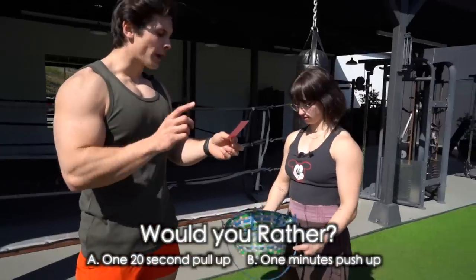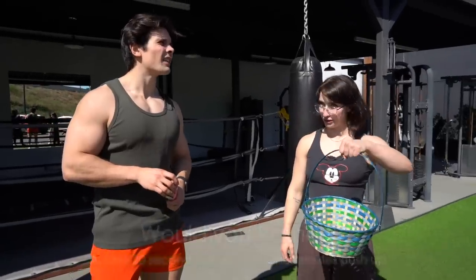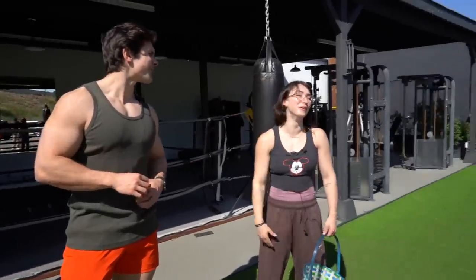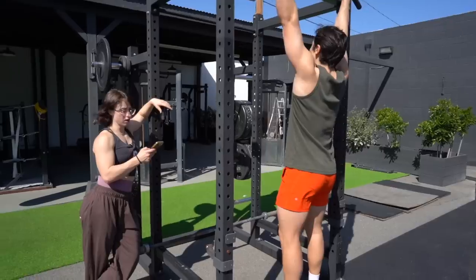Would you rather one 20-second pull-up rep or one 1-minute push-up rep? 20-second one. Why are there two more in here? Weren't there only three left last time? Don't look at them. Well, I wrote them, so I know. You guys really like the word tonnage. What's up with that? Or maybe it's just you. Wait. Okay. Move. Go.